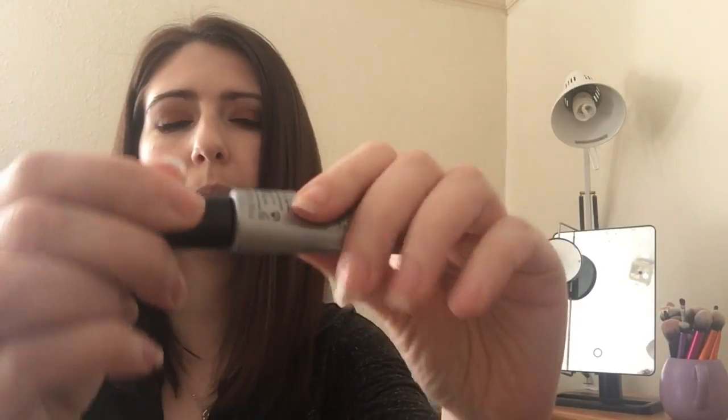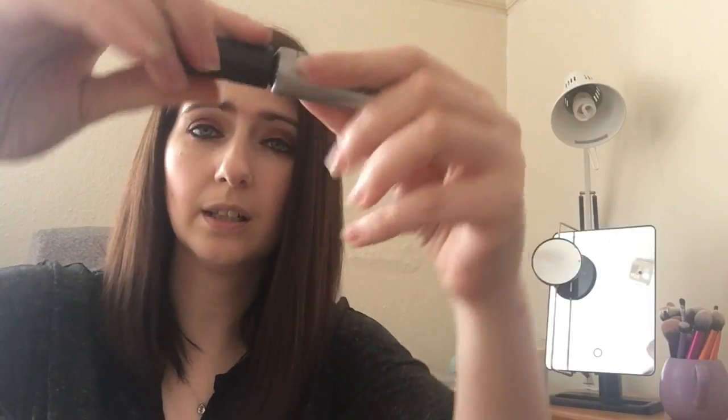I also got sent two samples and I could not believe them when I opened the box — these were fantastic. The first sample is a Black Magic mascara, Drama and Curl. I haven't actually opened this yet — oh, it's got a curved wand! It says: designed for after-hours seduction, unique brush creates drama, volume and curl, combined with an extreme carbon black water-resistant finish. I'm excited to try that. I probably have collected more mascaras than anything else, and I always enjoy trying something different.